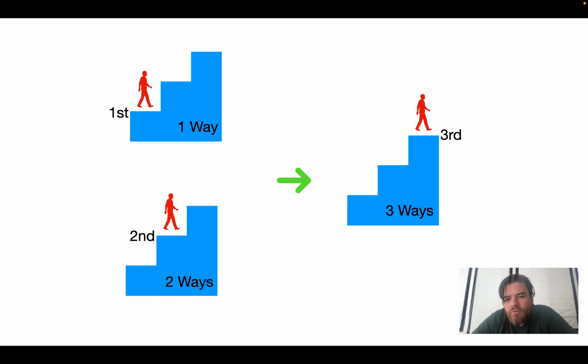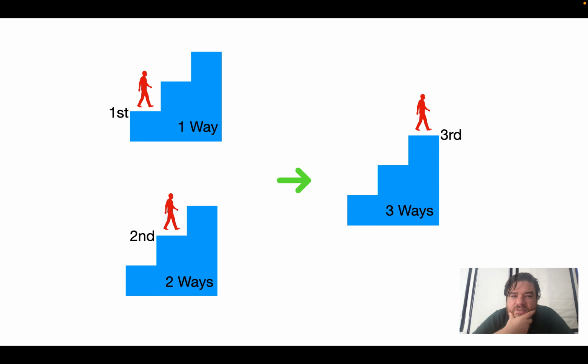All right, so let's try to approach this question differently. Let's look at it as subproblems, or see if we can break it into subproblems. If I'm trying to find the result for the third staircase, can I consider previous results, like the number of ways to reach the second step, the number of ways to reach the first step? Those subproblems make sense to consider because we're stepping by 1 or 2. So can I compose the result of my current state using the results of the previous states?